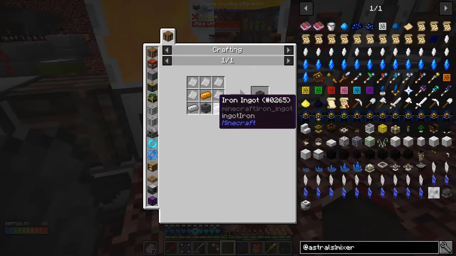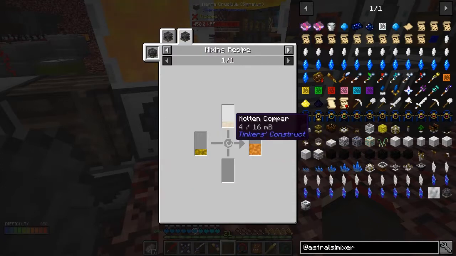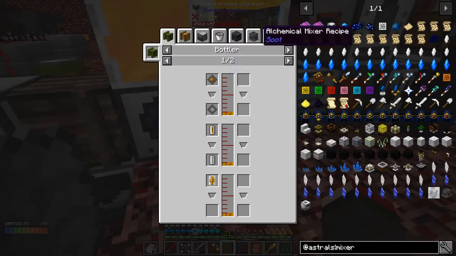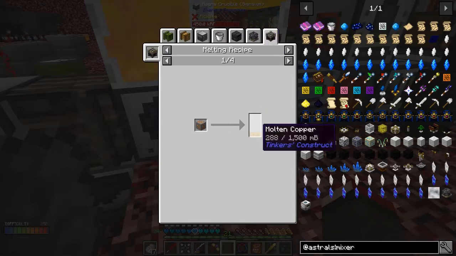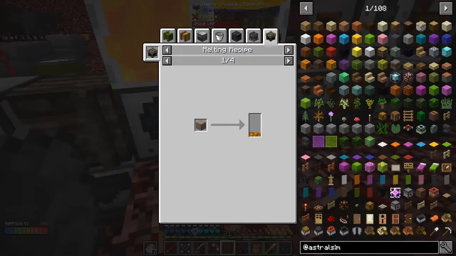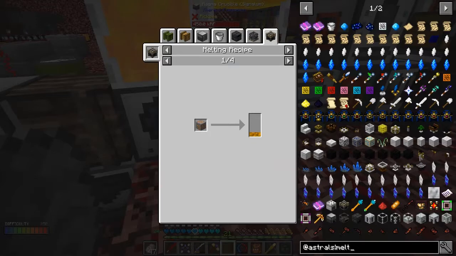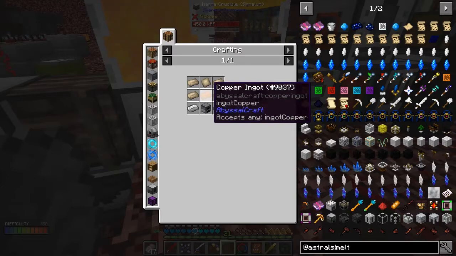Let's just double check this one again. We don't want the alchemical. Molten copper. We can smelt it, we know that. Melting recipe, embers. Okay. So we need to use copper ore, and that'll produce molten copper in this melting recipe. So we need a melting thing. This one. Well, that's fairly straightforward. Just a copper ingot.